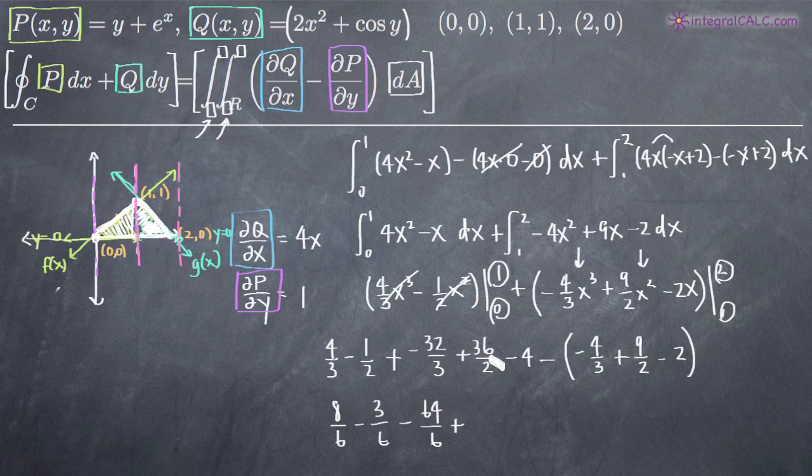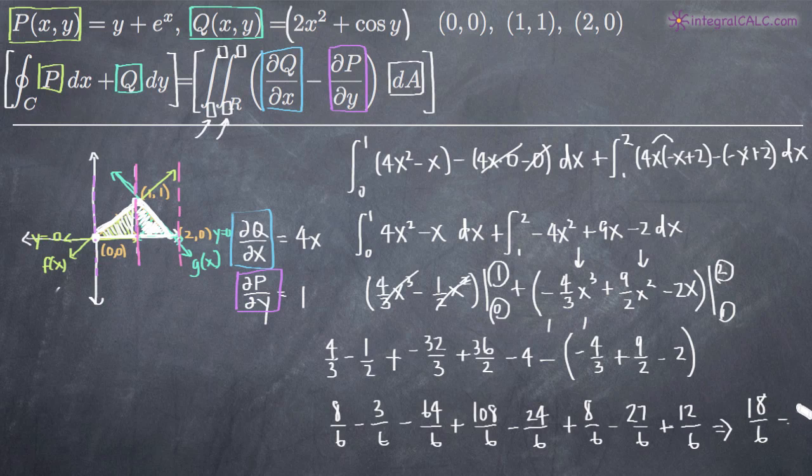64/6 plus multiply that by 3 and we'll get 108/6 minus 24/6 is what we get for 4. Then because we have a negative here and a negative here, we'll get a positive, again, 8/6. A negative times 3 gives us 27/6. And then a positive 2 is going to be plus 12/6. And if we evaluate that on our calculator, what we'll get is 18/6, which of course is going to be equal to 3. And so our final answer is 3, and that should make sense to us.